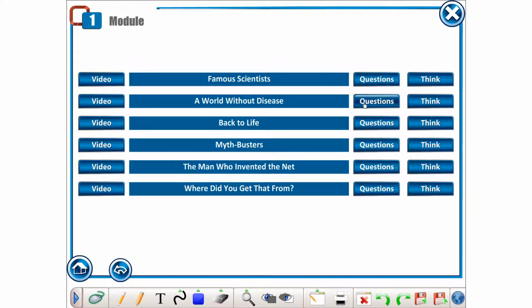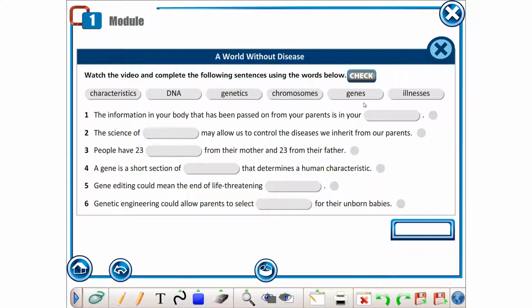Okay, and now let's work with this exercise. The first: information in your body that has been passed on from your parents is in your DNA. Do you agree or not? The science of genetics may allow us to control the disease we inherit from our parents. People have 23 chromosomes from their mother and 23 from their father.